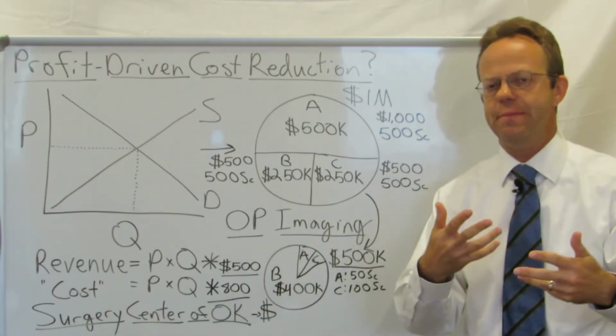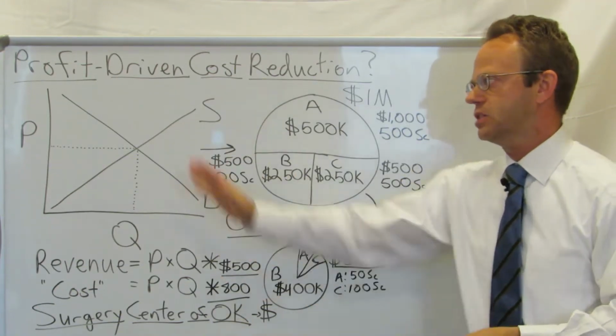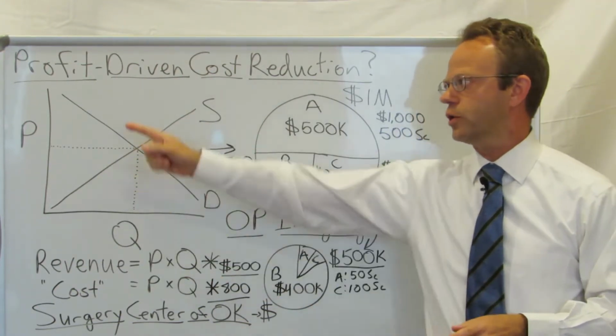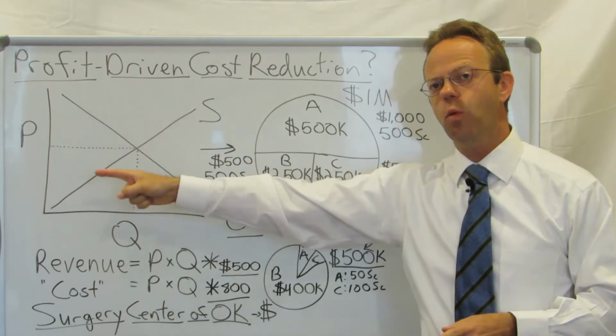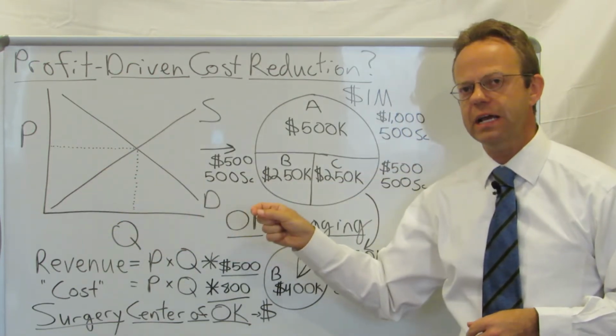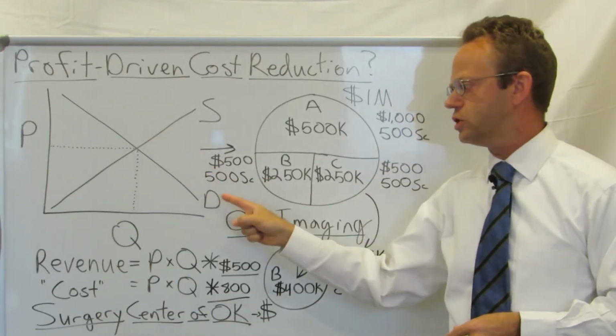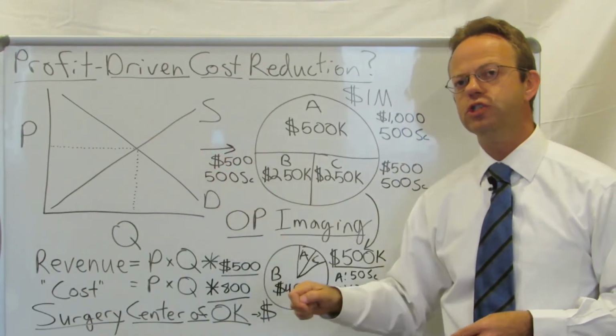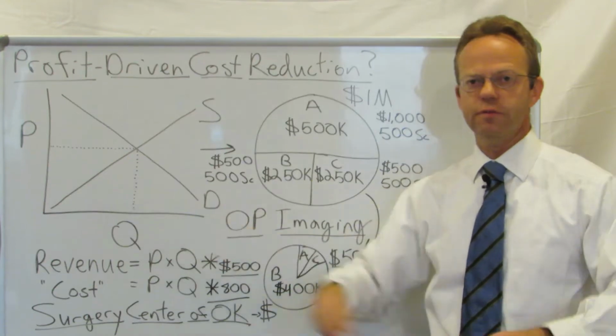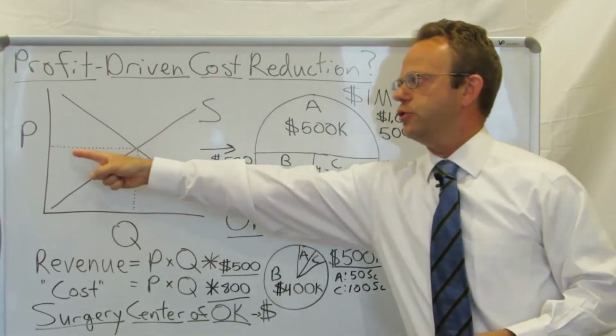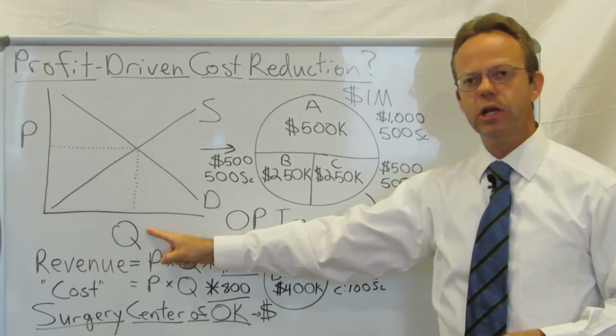Well, in order to examine that, we need to look at some basic economics. So here we have supply and demand curves where you have price on the y-axis and quantity on the x-axis, and then you have an upward sloping supply curve and a downward sloping demand curve. And where those two curves intersect is referred to as the equilibrium point. And then you get the equilibrium price and the equilibrium quantity.